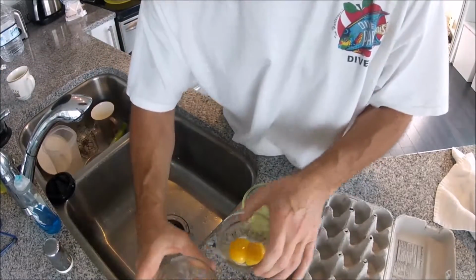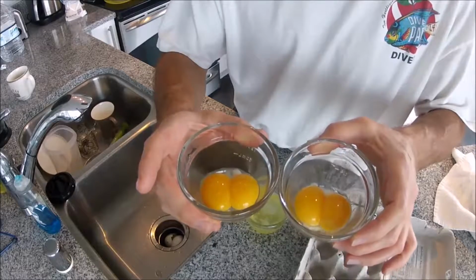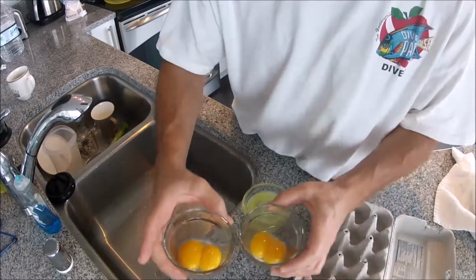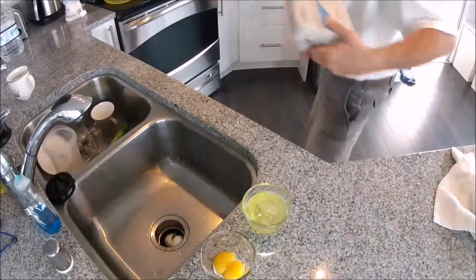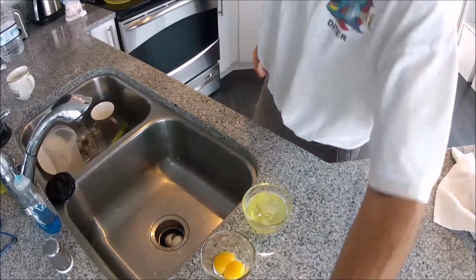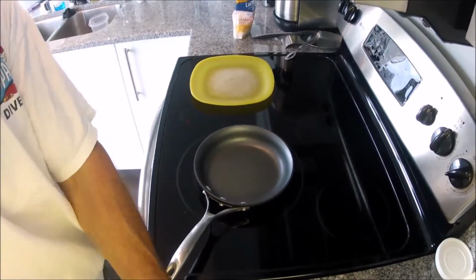Now, as you can see, we've got our 4 yolks here, and they look pretty even. They all look nice and stable. I don't think any of the 4 will break when I put them in the pan, but I'm going to grab these because they have a little more white around them, and that's just protein right there. So, put these back in the fridge. I'll move you guys over here with me. Okay. Get the selfie stick in the right spot.